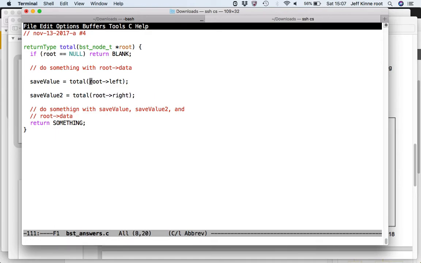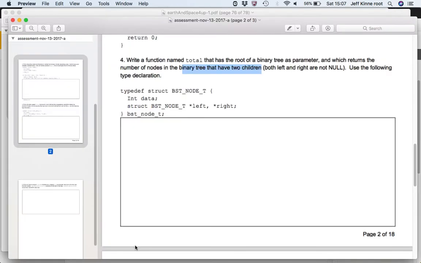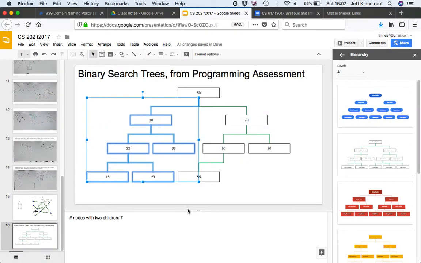So we're going to use that. Okay, we have a decision here. When we call this function in main, we would call it something like int x equals total of the root. And that's supposed to be the total for the whole tree. That should end up being this 7 for this tree.